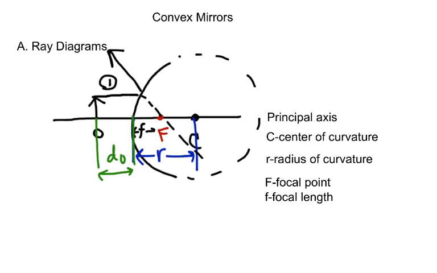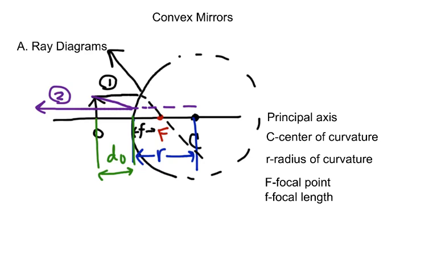The second ray that I'm going to draw with purple goes from the object and travels as if it were going to go through the focal point. Of course, it can't go through the mirror to the focal point, but if it were to go to the focal point, it would keep going through the mirror at this point. And then the reflected ray goes off horizontal. So this is ray number 2. And it's the back tracing of the reflected ray, or the horizontal ray, that I'm interested in for inside the mirror, because it's where these back tracings intersect. That's where your image is going to form.